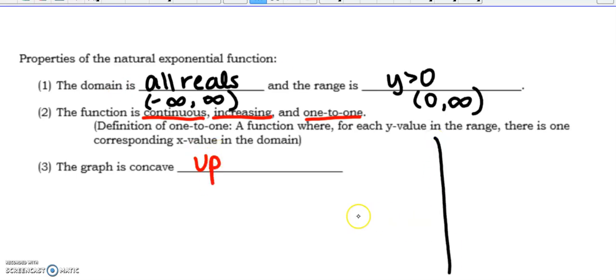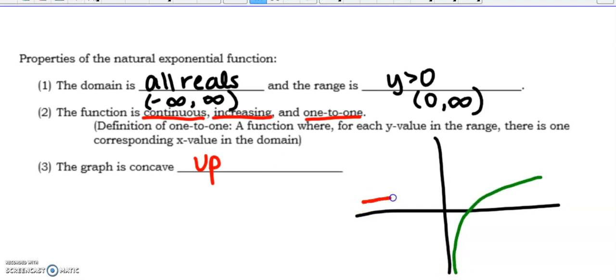If we think real quick about the natural log graph from the first video, it looked like this, and our exponential graph looks like this. There is a reflection over the line y equals x because all you're doing is switching out your domain values and your range values. There's your summary of exponential.